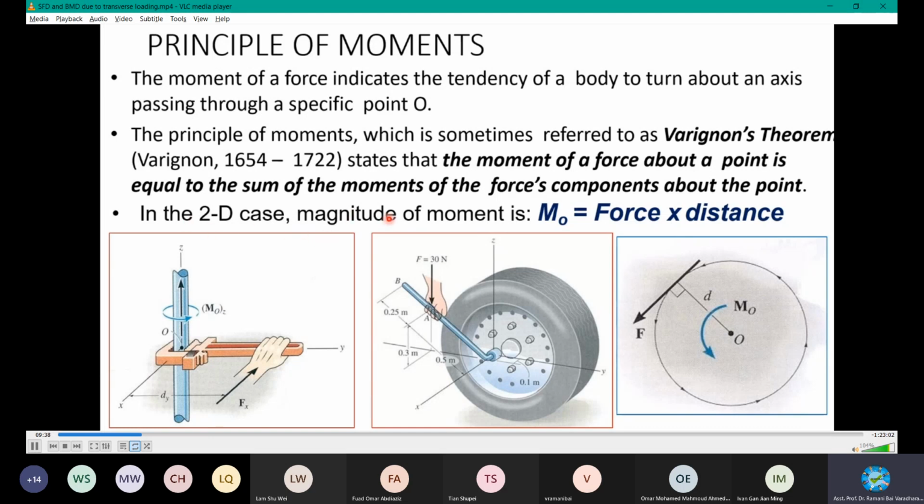In two-dimensional analysis, if you treat all these types of behavior of the members, then M is equal to force times distance. Always the formula is force times perpendicular distance. That is the moment. For example, if you consider this axis here, the force is applied here. Wrenches are used to rotate, right? Rotate means you are applying a couple to rotate, maybe for removal or fixing, any type of operation going on here. It is being rotated, right? The force is acting at a distance from the axis of the plate.